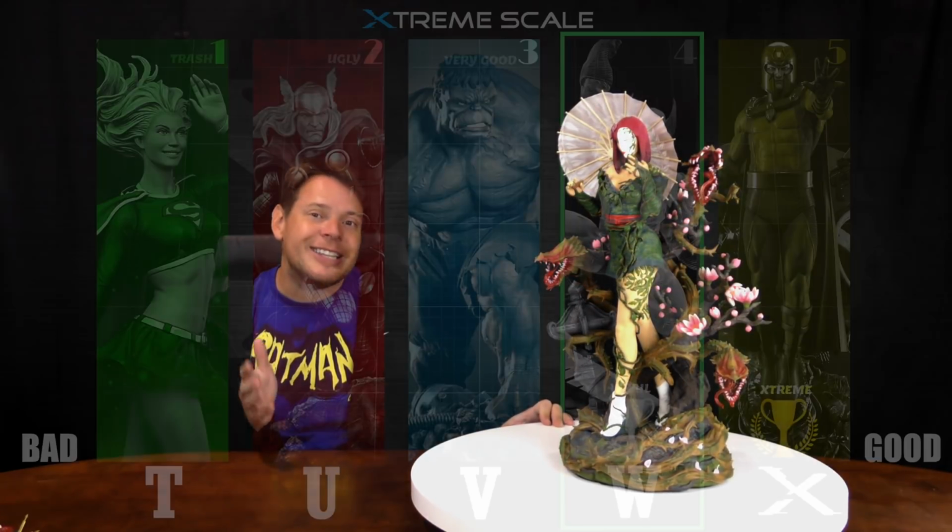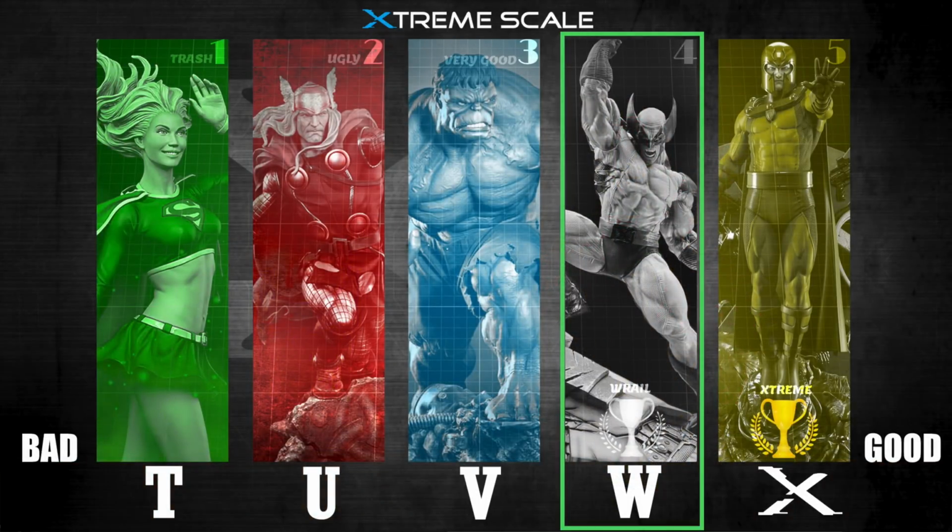But that's about it. So does she have the X factor? Is she a 5 out of 5 statue? Is she worth 2 times retail? I don't think she's worth 2 times retail. I am so happy that I have her, and I don't think she's a 5 out of 5 statue, but I think XM Studios did a lot of stuff right, and I can see why she goes above retail. But the obsession with her is just kind of crazy, but she's still a solid 4 out of 5 statue in my opinion. Very stoked she's in the collection.